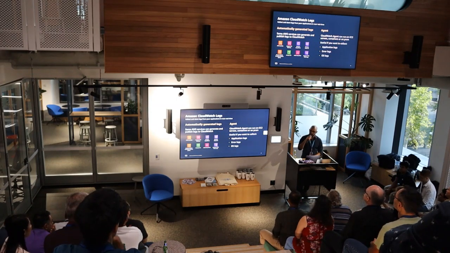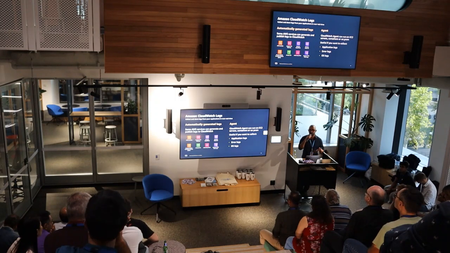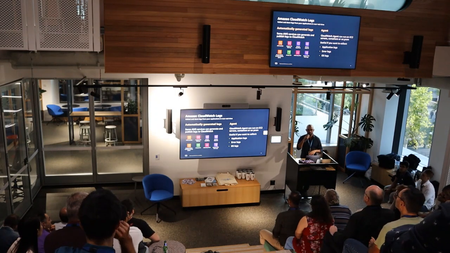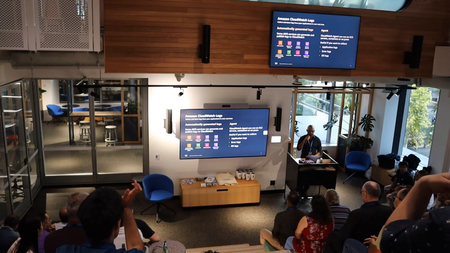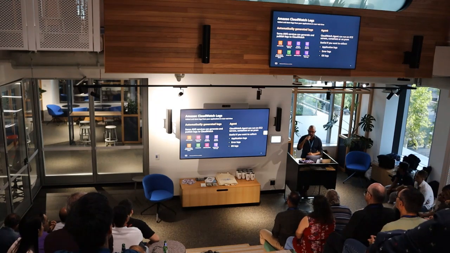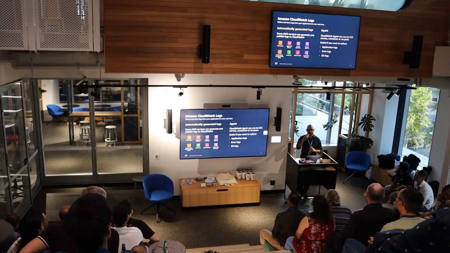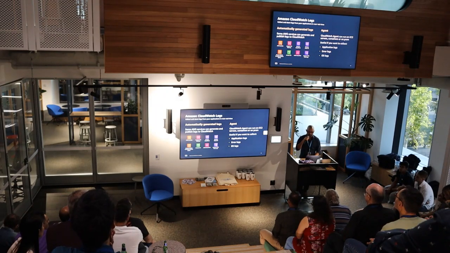Amazon CloudWatch Logs is one central area where you can collect and store logs. There are a number of services. For example, if you're using Lambda or an API gateway, they can automatically ship logs to CloudWatch Logs. If you're running something outside of AWS, or if you're running a VM or a container, you can use an agent-based approach. So essentially running a CloudWatch agent, and that can pick up logs on that particular server and then send them off to CloudWatch.